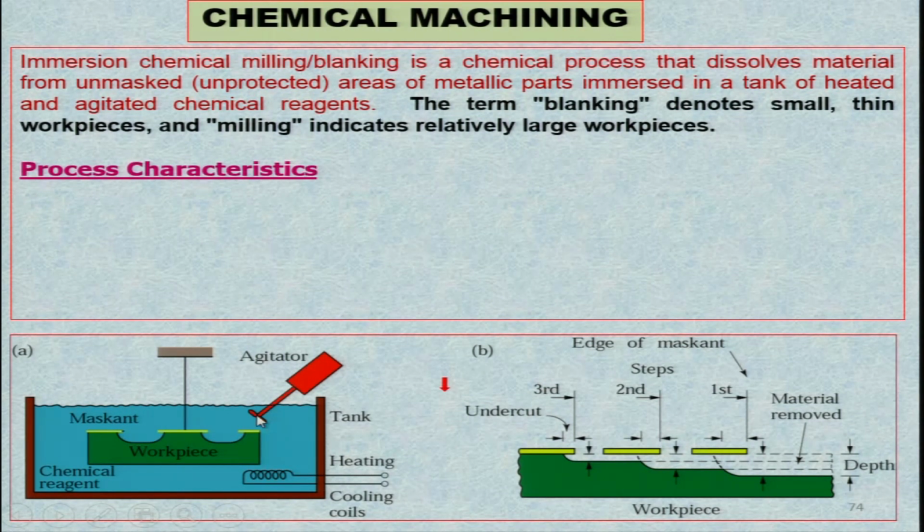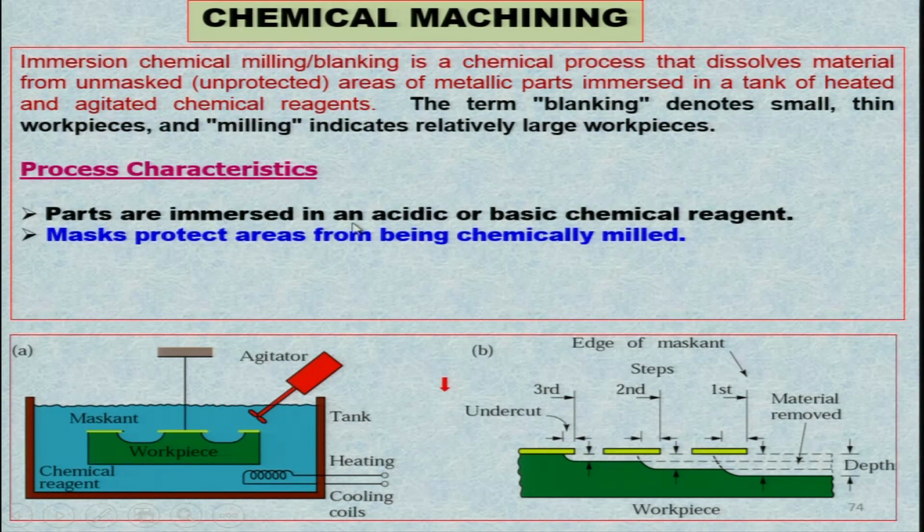That is why you have the agitator. Because of this agitator you keep removing the reaction products from these areas and mixing them up, and after a certain time you have to replace it with fresh agent, and this agent can also be used again after proper treatment. So, you can see here undercut and other things shown over here on certain workpieces.